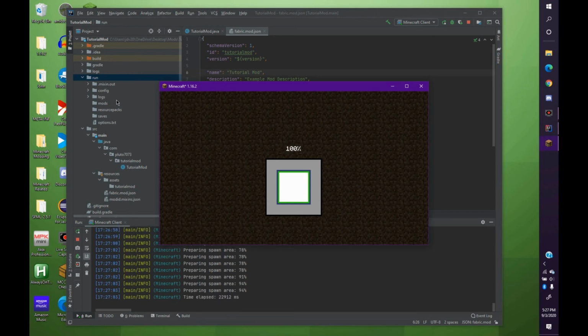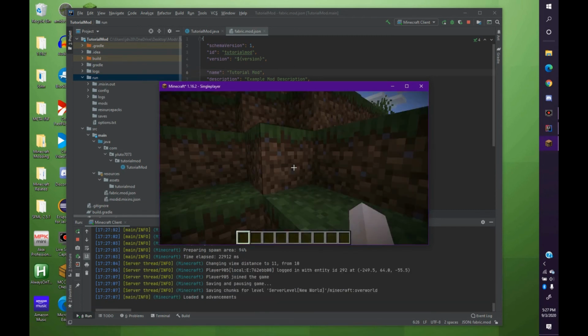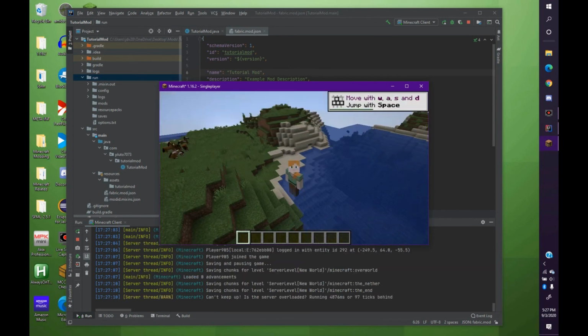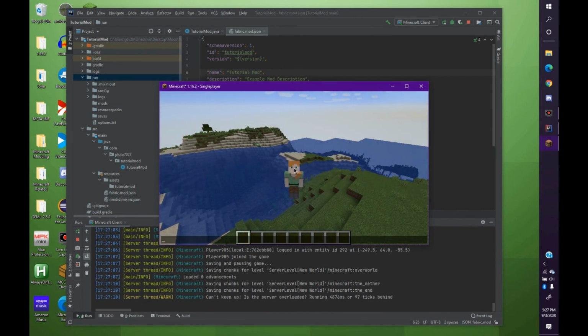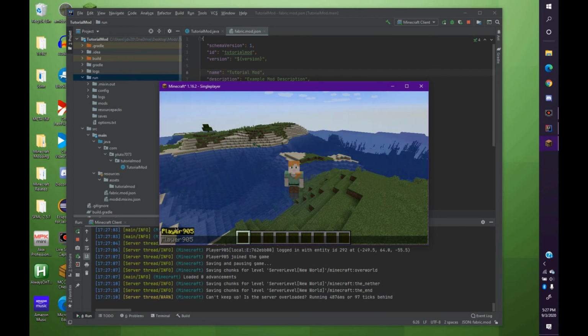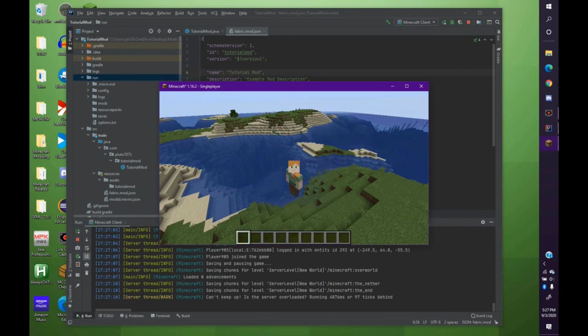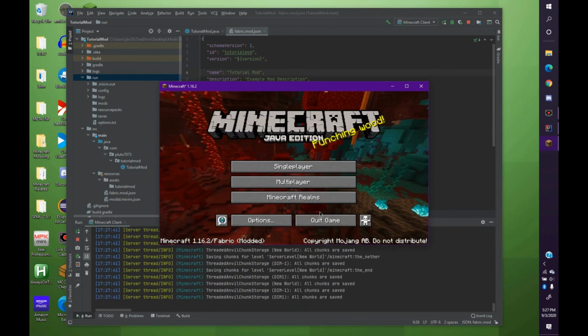You can even add Fabric mods to this folder here, so that you're running this with your other mods. Also, if you notice, you have either an Alex or a Steve skin, and if I go to chat and hit tab, your player is named player followed by a random number, because this is in a separate game directory and it's not even connected to your Minecraft account. Also, the controls will be completely reset, so if you've modified your controls in any way, it's not going to appear like that in this version. But you can easily add your own things.